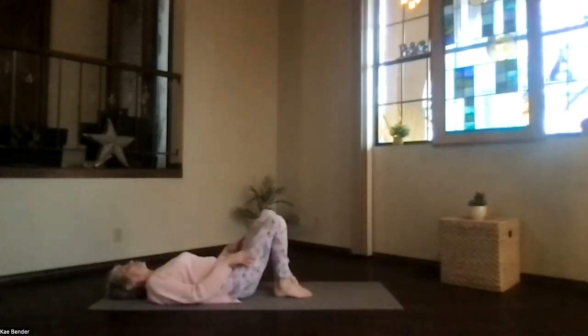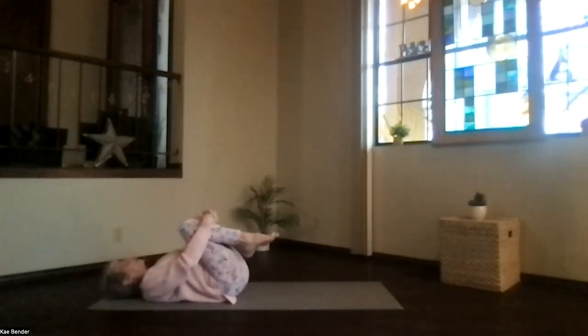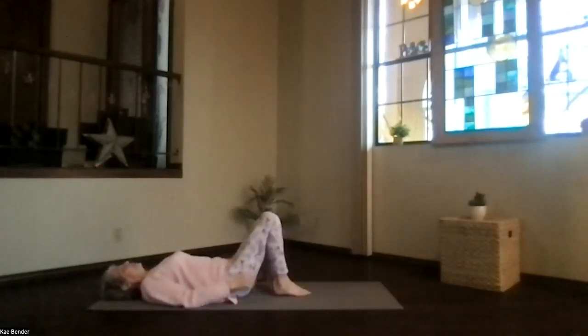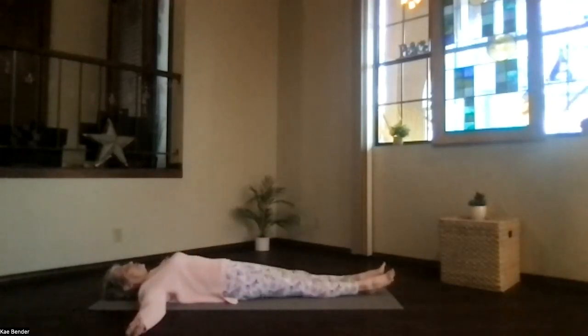Draw your heels toward your hips. And knees up toward your heart. Give yourself a good stretch on that back of your body. And then exhale, keep to the floor. And then release out. Coming into T position for our twist.